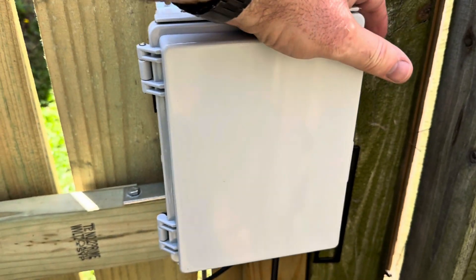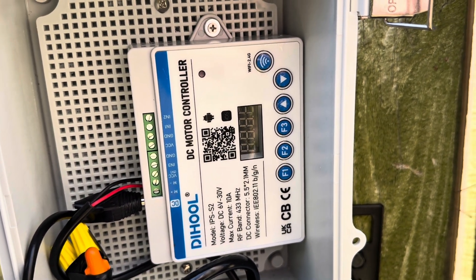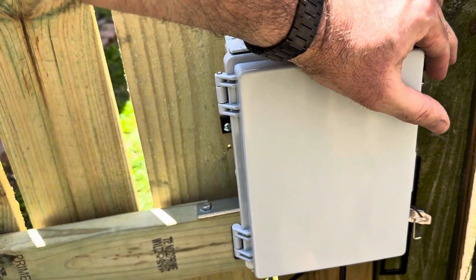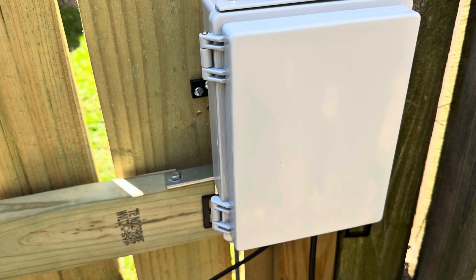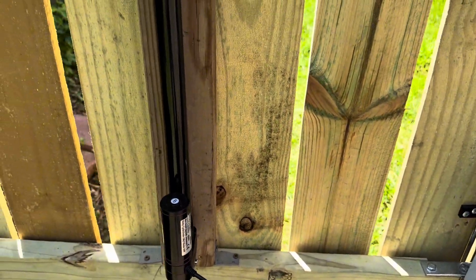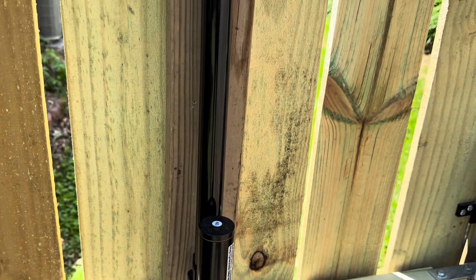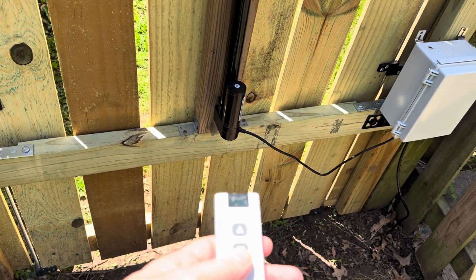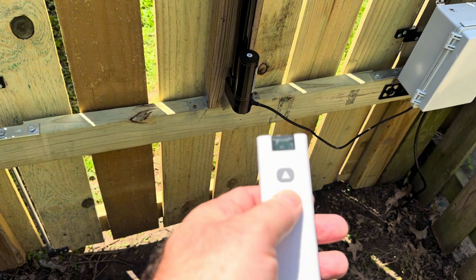For controls, inside this waterproof box, we've got this DIH UL DC motor controller. It has an app that'll let you set a schedule and open and close it from wherever because it's hooked up via Wi-Fi — a lot of cool features, really great for my needs. That runs over to this 18-inch linear actuator. This one goes at 30 millimeters per second — 34 without a load — but that seems to be fast enough. Anything below that and it just wasn't opening quick enough for me. The motor controller also came with this little remote, which is handy when you're at home. When I'm at work and I need to open the gate, I'll use the app.